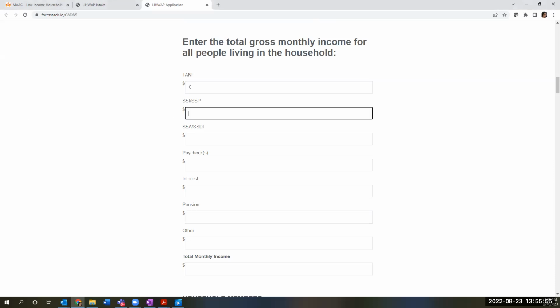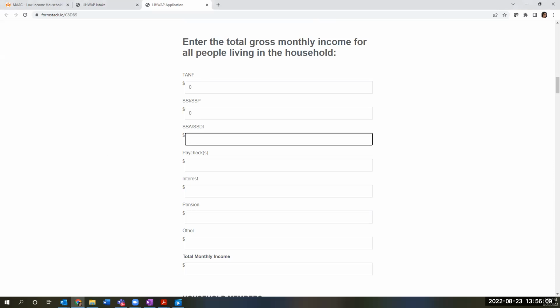You may be receiving SSI or SSP, which is the social services program, also known as supplemental security income. You may be receiving SSA or SSDI, which are disability benefits, specifically Social Security disability insurance. Anyone in the household that may be receiving this.